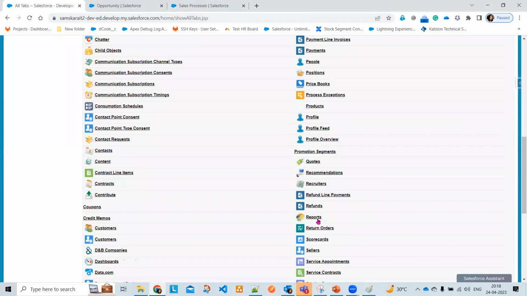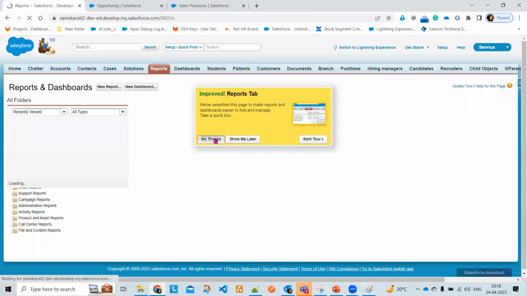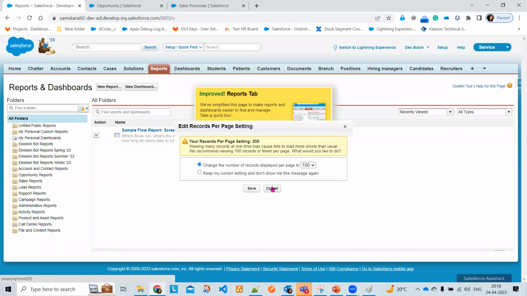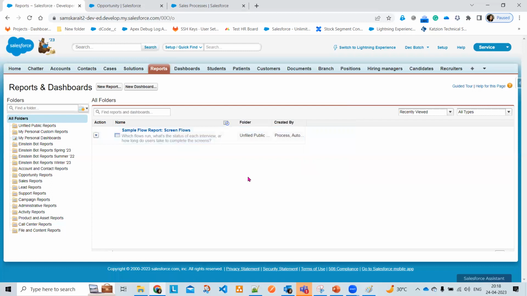Now let's go to the reports. Now here we have reports. In these reports, if you see the left side, all the folders sit here.